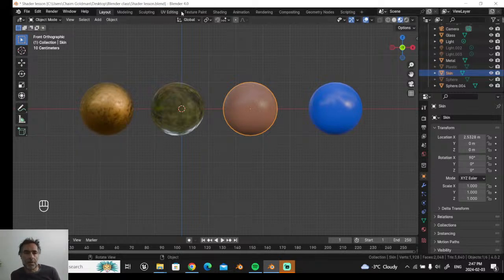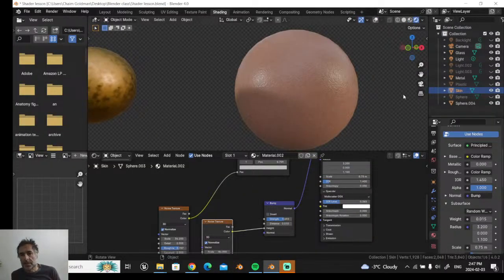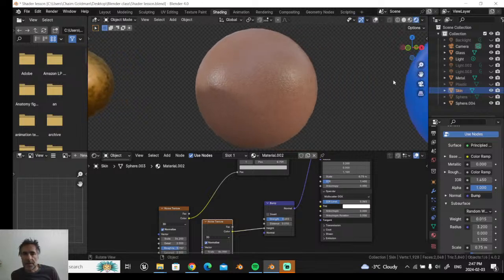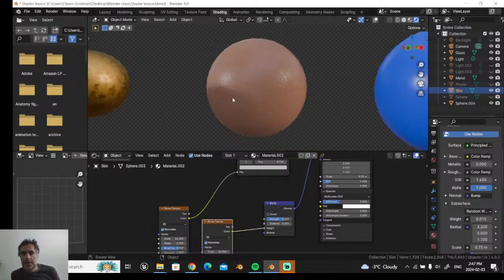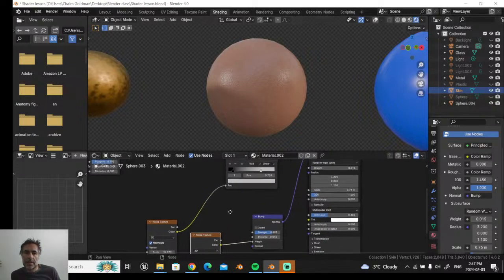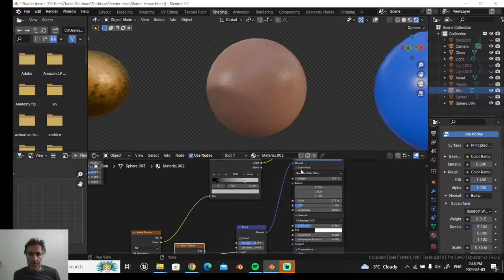One last thing I wanted to show you was something called subsurface scattering. Skin is translucent, which means that you can see through it to some extent. So if I have, for example, a light in back of my ear, you'll see that it's red inside. There's a function on this called subsurface scattering. I'm going to turn it on right now. You'll notice as I turn this on, the ball is getting a bit more reddish.